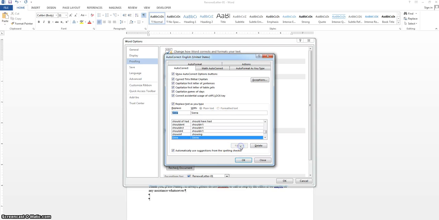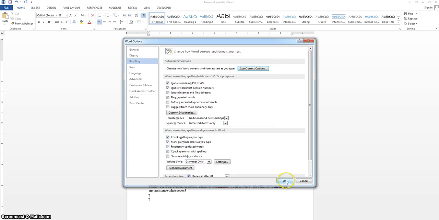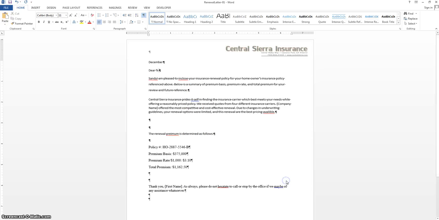We're going to click Add, and then click OK. We're going to click OK again to close this dialog box. Now, when I type Sierra with one R, notice it automatically corrected it for me with two.